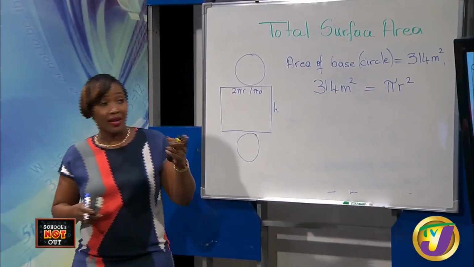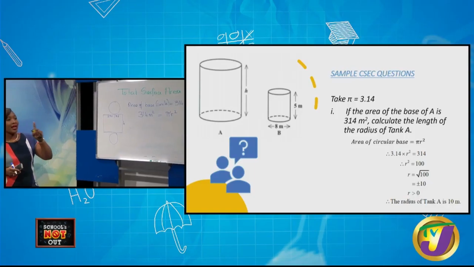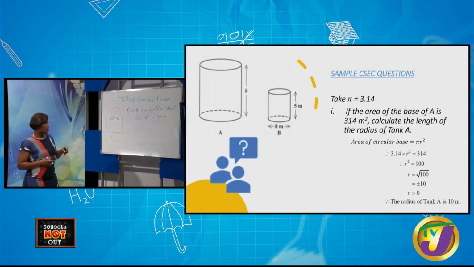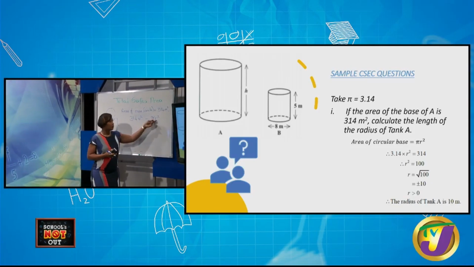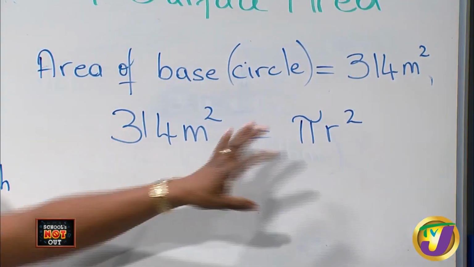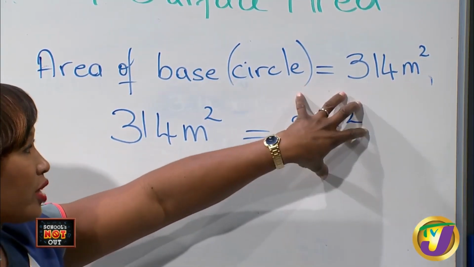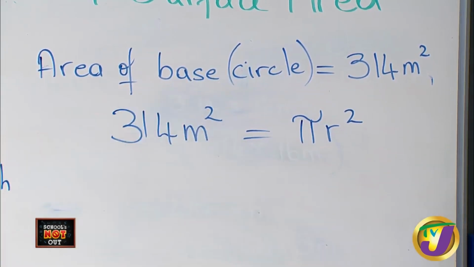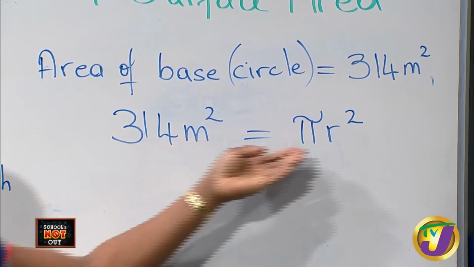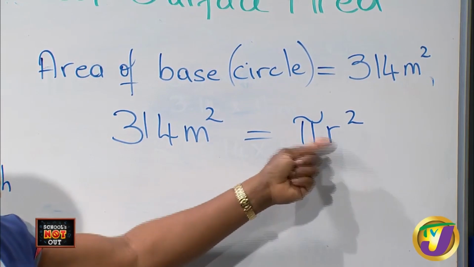What do we do here? What are they asking us to do again? They're asking us to calculate the length of the radius. So the r in our expression here would represent the radius. If we were to plug in all the values over here, it would give you this value. So we can now equate it and we can transpose for r.